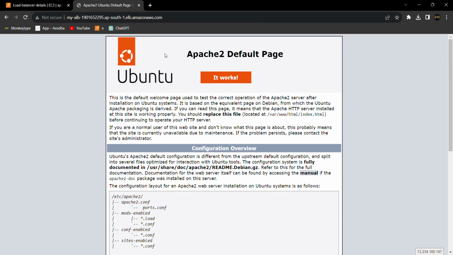Okay, it's loading the web page. You can see the IP here, 185.147. Let's refresh this.